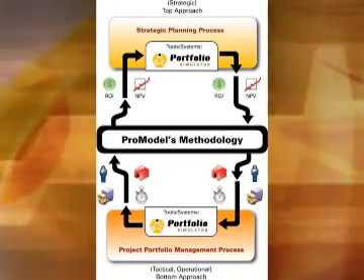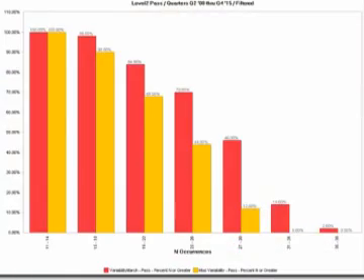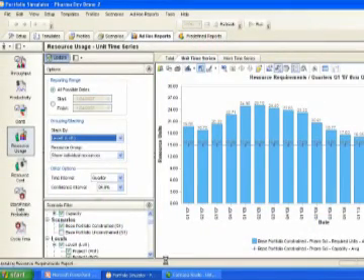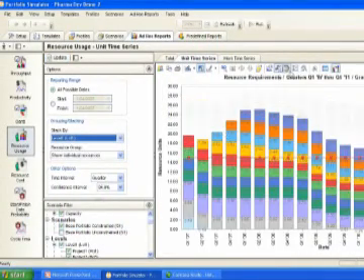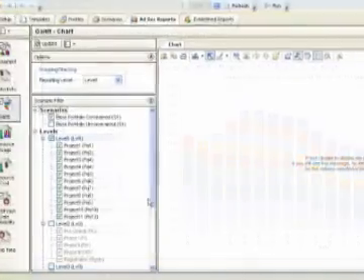ProModel's approach to these problems combines a unique methodology with the powerful simulation and optimization technology of Portfolio Simulator to produce a realistic, risk-adjusted view of the future. Strategic and operational planners are now able to effectively identify and communicate risk and resource capacity and project portfolios across the enterprise.